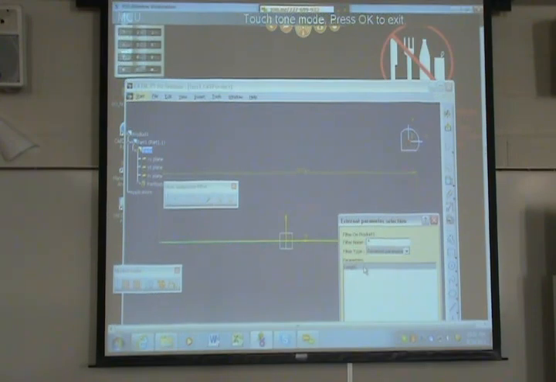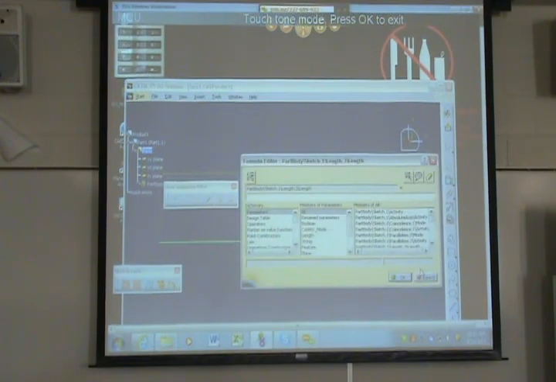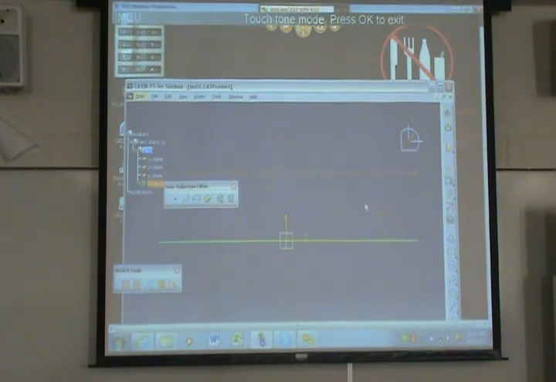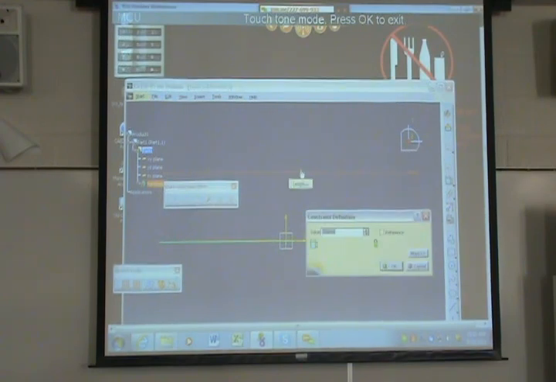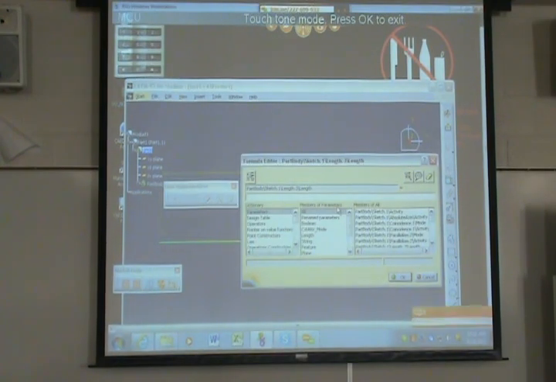I'll do that again just to show you guys how to get to it. I did a constraint on my sketch. This hopefully should be something you're familiar with if you've done some basic modeling with CATIA before. You'll place your constraint on your line, double click on the dimension, right click in this box, and it will give you the option to edit formula. If you click on that, it'll bring up the formula editor.